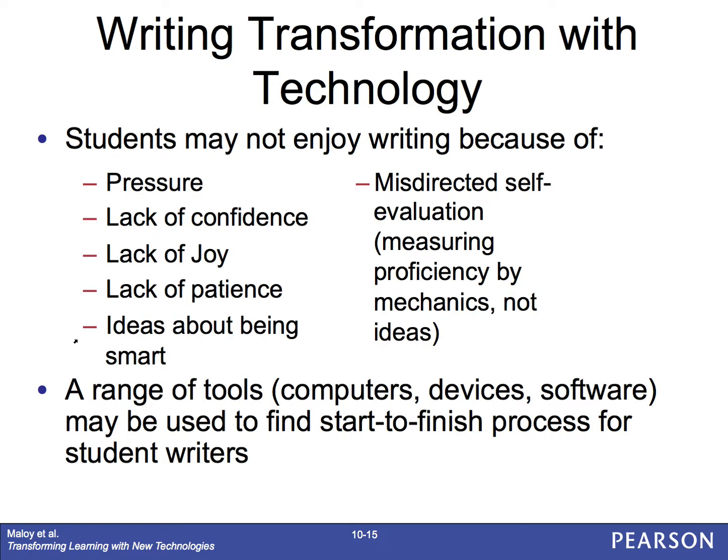Writing transformation with technology. Students may not enjoy writing because of pressure, lack of confidence, lack of joy, lack of patience, ideas, misdirected evaluation, all these things. And this is akin to plagiarism as well. There are different causes there too with plagiarism. They can be waiting until the last minute, procrastinating, pressure of getting a good grade, so they'll cheat.